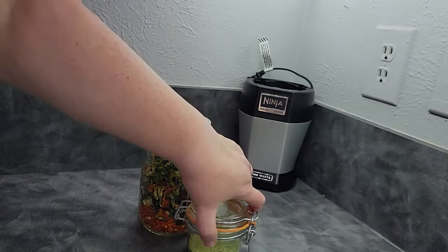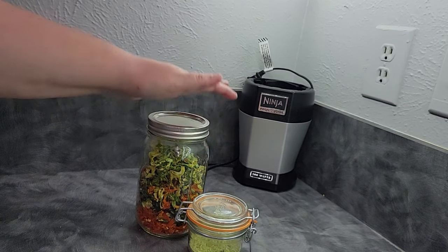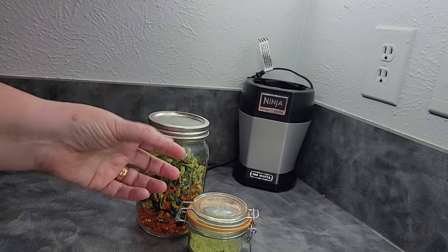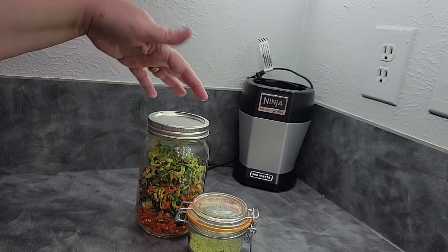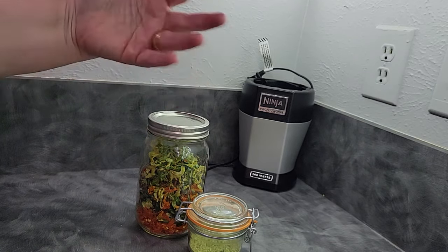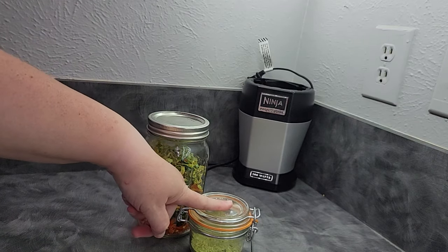So there you go. This is going to store for about a year. I would always put moisture absorbers in this because peppers can tend to get soft over time, especially if you're in and out of the jar. So I would put a moisture absorber in here while you're storing it. I would not use oxygen absorbers because they're not needed and you can't get it in and out of the jar. This will store for about 6 to 9 months, maybe longer.